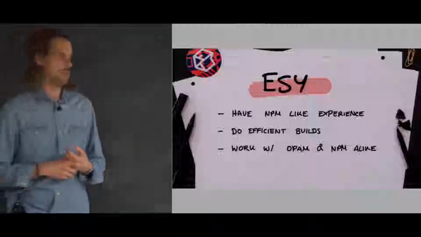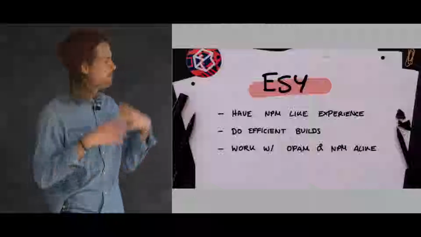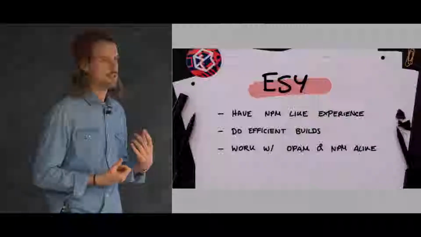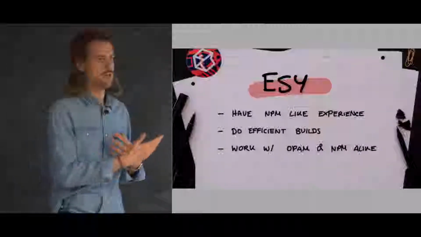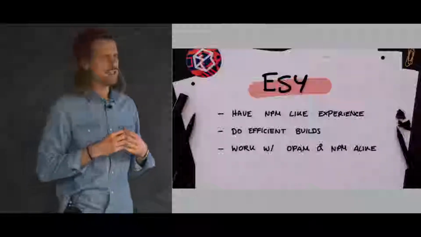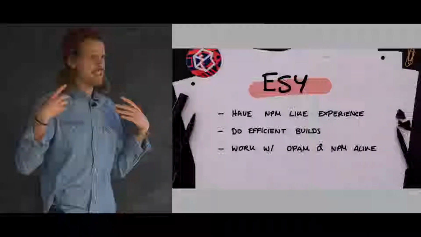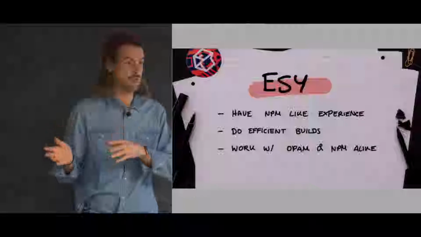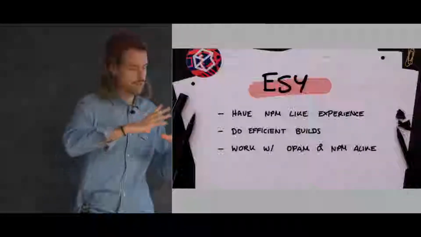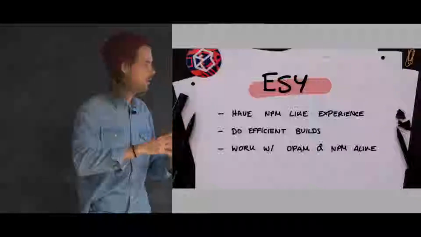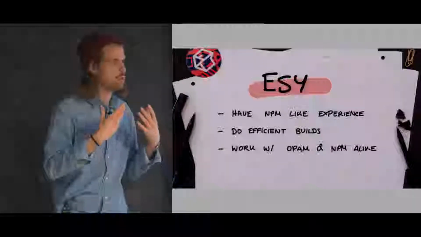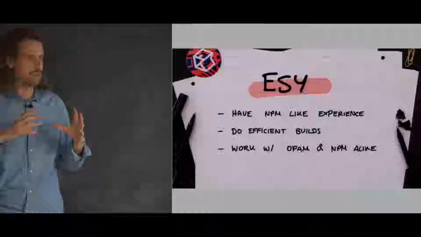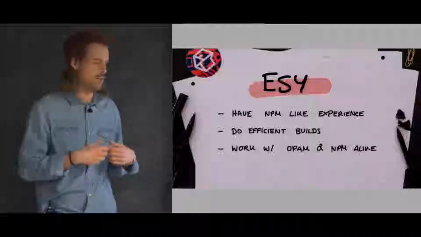And this is where Esy comes in. We wanted to have an npm-like experience where you can just check out the project from GitHub, say esy install, and it just works the same way as on every other machine. You don't have to worry about setting up opam, you don't have to worry about setting up the right switch, building up your environment, or messing up because you're working in parallel with another project. You are in this one project with this context, use the Merlin version you want, and don't depend on your global setup of opam. This was something which bothered me a lot when I came into the OCaml ecosystem. I just wanted to have an npm install and that's it.